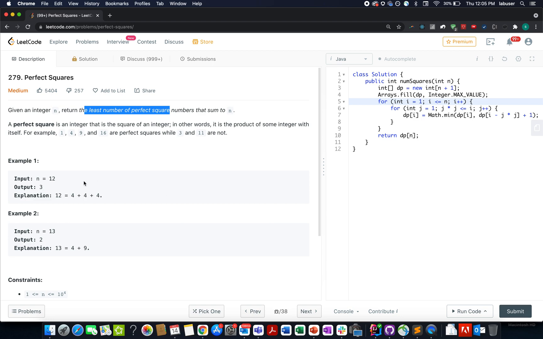Let's take an example here. The value of n that is given to us is 12. If we add four three times, then it will result in 12. And the answer becomes three because we are using three perfect squares to combine them to form 12.